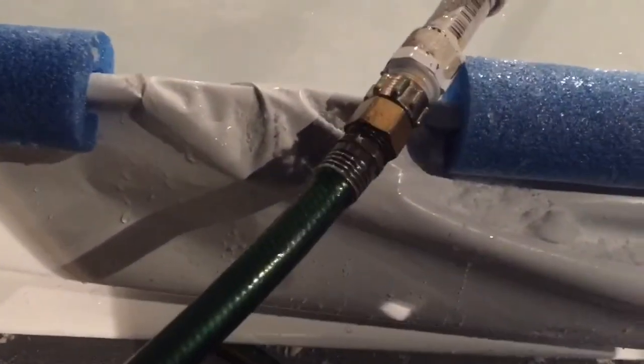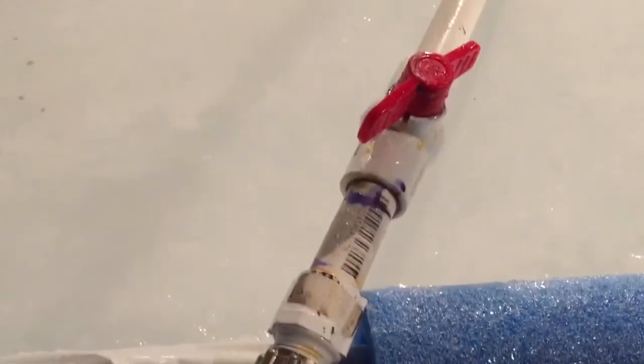Here's the rink rake — a bunch of holes drilled in PVC. I should do a video on that, maybe I'll link it. There's the adapter to the hose and a valve for water flow control. I'll have to run back to the main house now before all the water and hose freezes and the outside tap freezes.